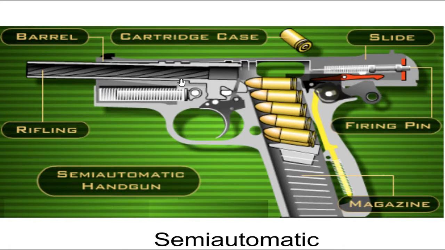There we go. Okay, so the bullet is moved into this position. The firing pin hits it. This part shoots out. This part, that's the cartridge, or the cartridge case, if you want to call it that, because it's only a case, no bullet in there. The cartridge case gets either from the recoil or from the blast, whatever it is, blown back over here, where it gets ejected from this ejection area. So it gets ejected, and now there's room for the next bullet to get pushed up and back in here.